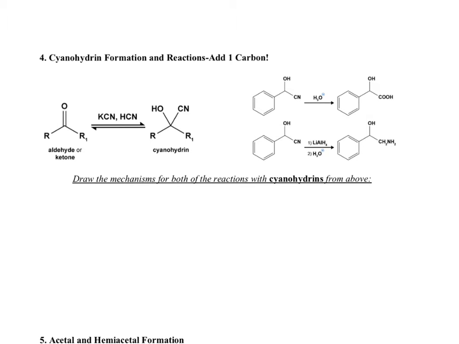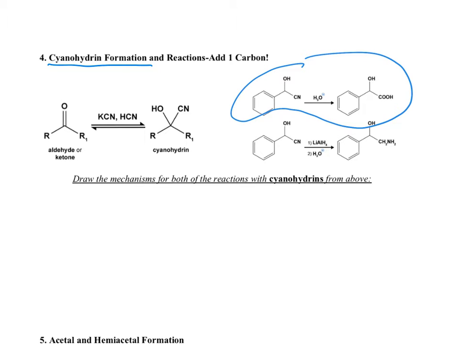Here's another type of reaction. So we just did a hydration of aldehydes or ketones. This is called a cyanohydrin formation. The one reaction I want you to really worry about and think about is this one. And what happens here? So the first step, let's talk about the cyanohydrin formation.